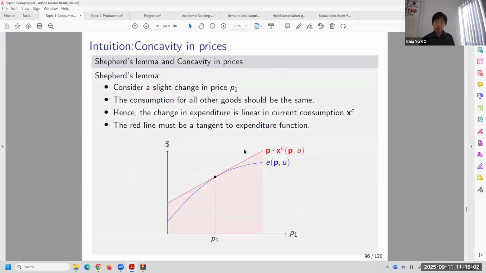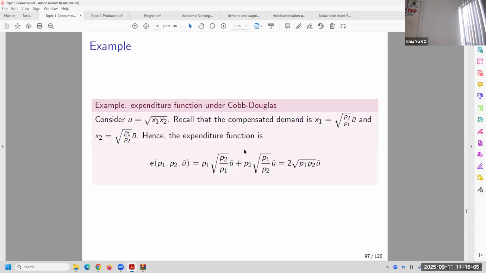This is a proof, okay? So you should be able to do this type of problem. You solve the equilibrium and figure out this expenditure function. As I said, don't worry. Assignment 1 will make you work out all the examples again, and then you know how to do it. Unfortunately, a PhD level class has to be rushed through, because if I go through every single page, we can't go anywhere. The textbook MWG is like 1,000 pages, so I can't really go through every single thing. Do note that because of the time, we only cover a very small part of MWG, maybe less than 100 pages throughout our course.